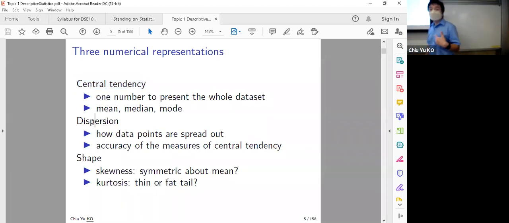But anyway, the next one is dispersion. Okay? Actually, this is trying to give you the idea of how accurate the central tendency is. The central tendency gives one number, and we're trying to ask how good this number is to represent the whole data set. If the dispersion is small, the data are concentrated around the central tendency, then that's good. If it's far away, that's bad. So we want to use this number to tell us how accurate the central tendency is, okay? That is something you know very well, maybe variance, standard deviation, coefficient of variation, those kinds of things we cover. Interquartile range, those kinds of things you learn in high school, but we just repeat a little bit because after a few years, probably you forget everything, right?